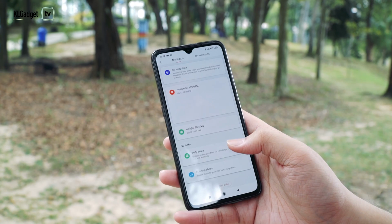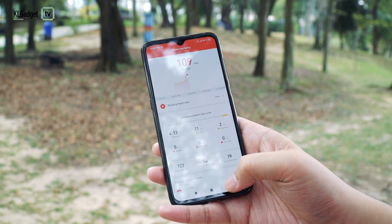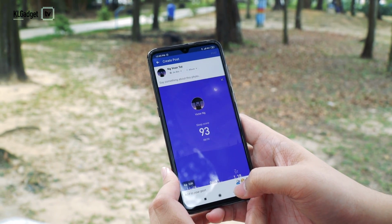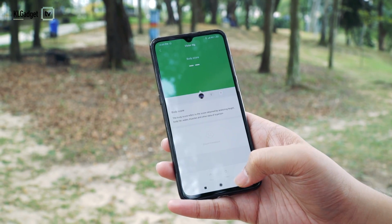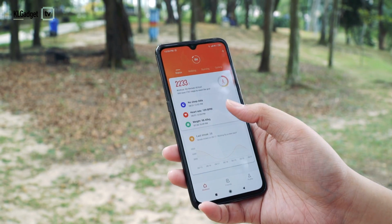The Xiaomi Mi Band 4 only needs one app to connect to, and that is the Xiaomi Mi Fit app. And with this, you can track your sleep, your heart rate and your calories burned, or even steps. Plus, you can share your achievements with your friends on social media, so they know you're working out. Plus, you can set up your own step goals or even weight goals. So this is all the basic needs that you want in your fitness tracker.